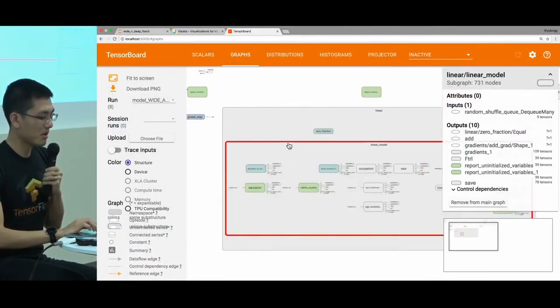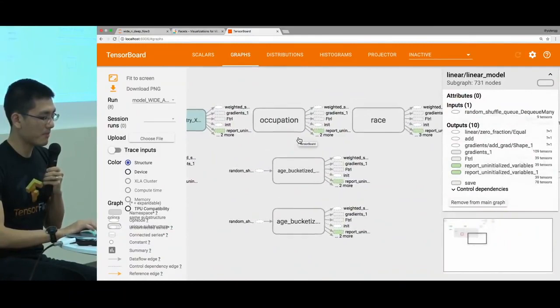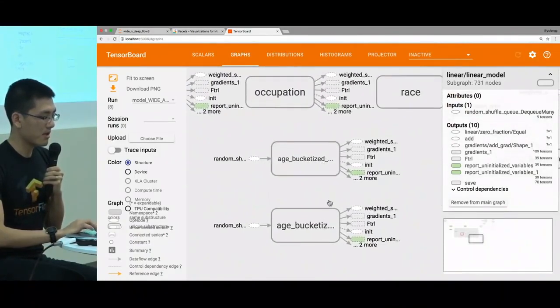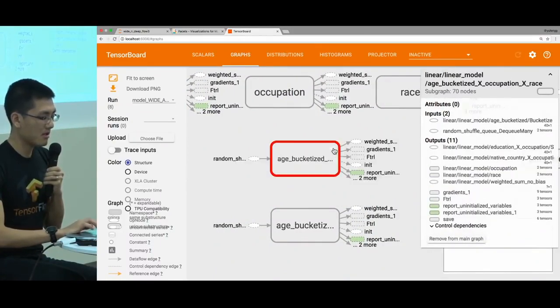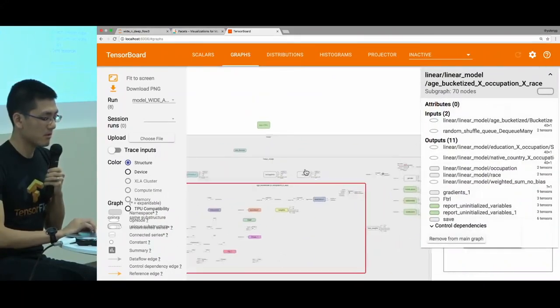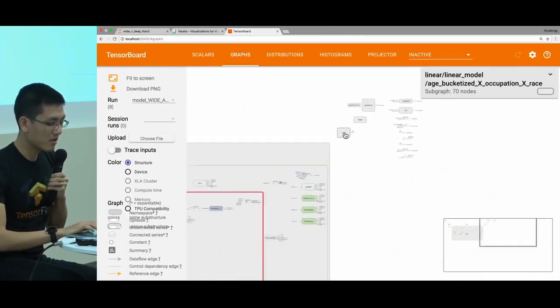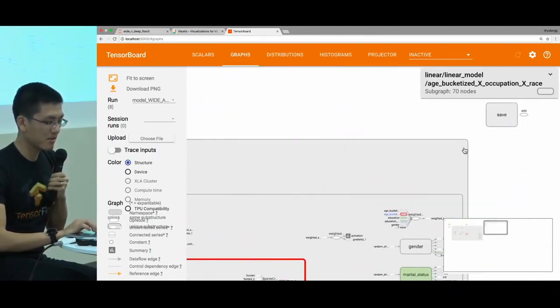So I'm double clicking to expand here, and we can see our columns that we used. We can see the ones that we created that were crossed. There's our age bucketized, and zooming out a ton here. Let me make this smaller. Over here, where is the deep neural network? Did anyone see it? I lost my neural network.